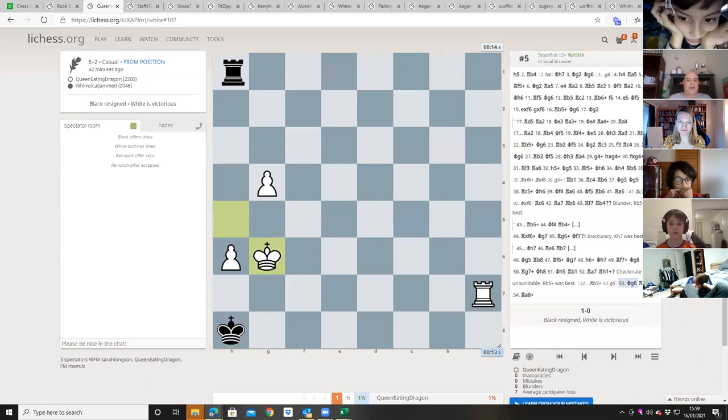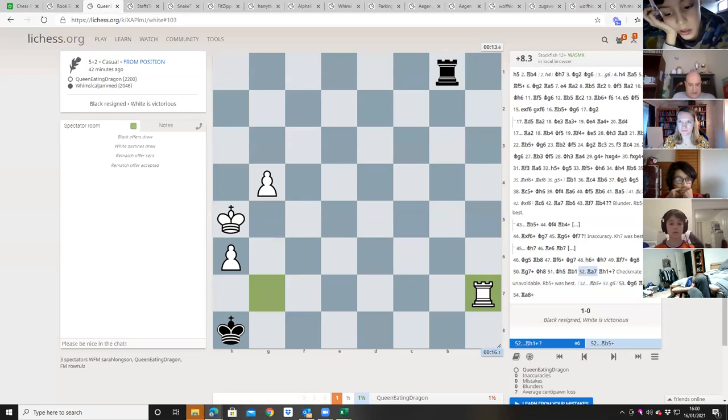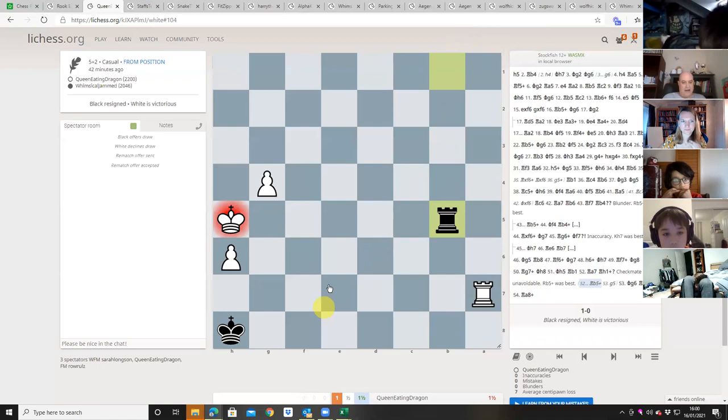Okay, so rook h1 check's a mistake. So let's put that rook back, and then instead of rook h1 check, when white goes king g6, in this position rather, I want to go rook b5 check. And now how would you try and win this with white? We'll move it to Aaron, because it's his game. So Aaron, any idea what you play here?